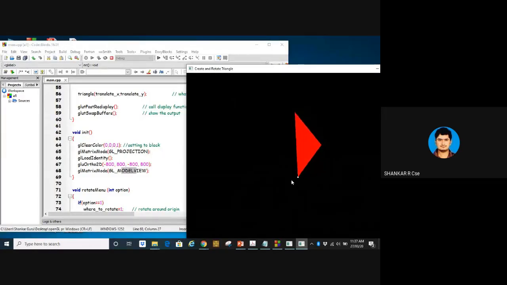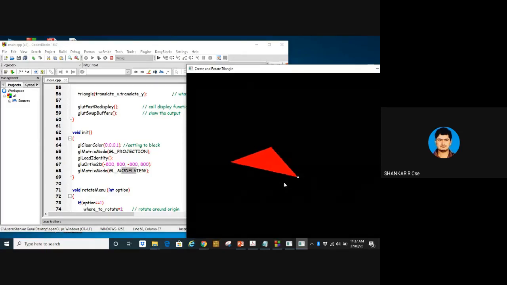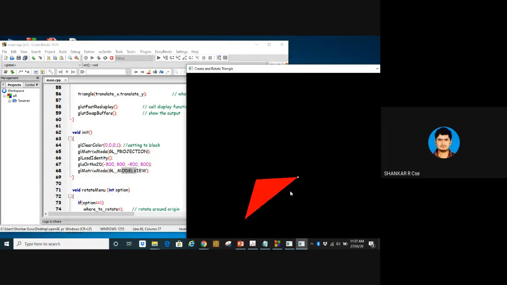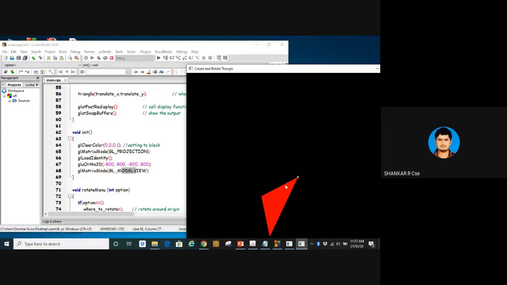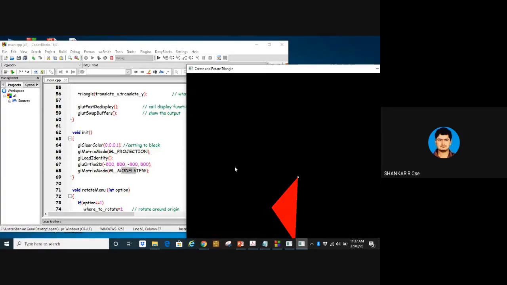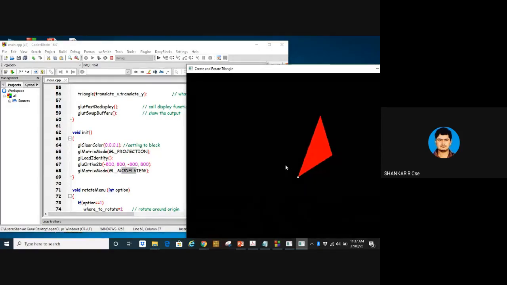It will now apply this multiplication matrix, the model view matrix. There are some transformations in projections. Once I teach you in module 4, I'll talk about orthographic parallel projection, perspective projection later. For the time being, you should understand something like this. GL projection means whatever is the output, the current state, you show it. Load identity means anyway it changes its identity. The mathematical concept is it multiplies the identity matrix with the new coordinates and the old coordinates to get the new coordinates. But for the time being, understand it like this. GL projection means project the current image. Load identity means since it changes, load the identity matrix and get the new one.